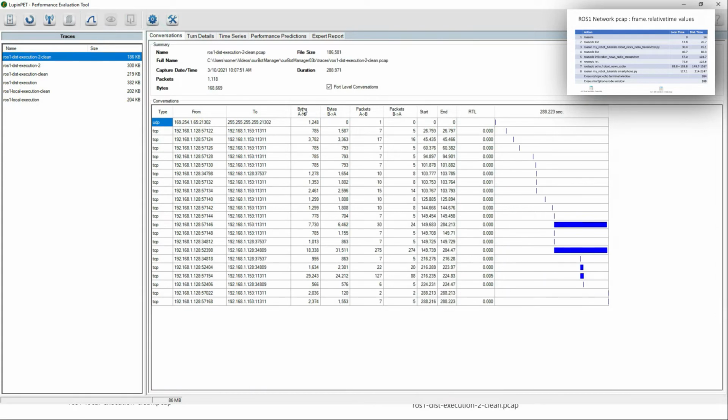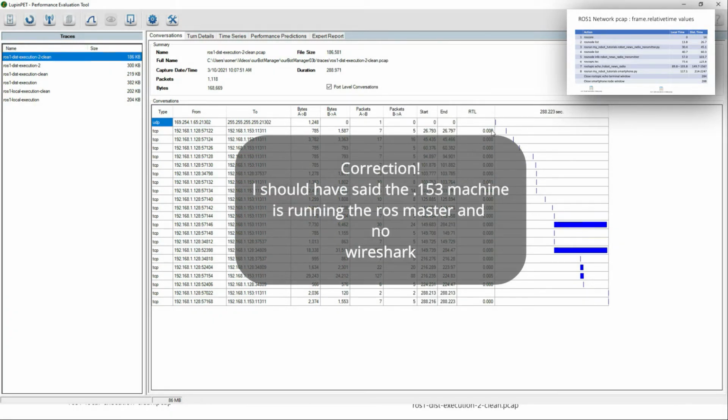Okay, so let's have a look at the conversations here for that distributed execution, and we can sort of see where things are happening here. I've got one sort of orphan packet at time 0, just to keep all the times working for reflecting relative times. And we can see things like when the first ROS master was started up, we're not seeing any of that traffic because that's all happening out on the .128 machine. I don't have Wireshark running over there, but I don't think we really need to see the internal traffic out on that machine. But the rest of them, we see all the traffic.